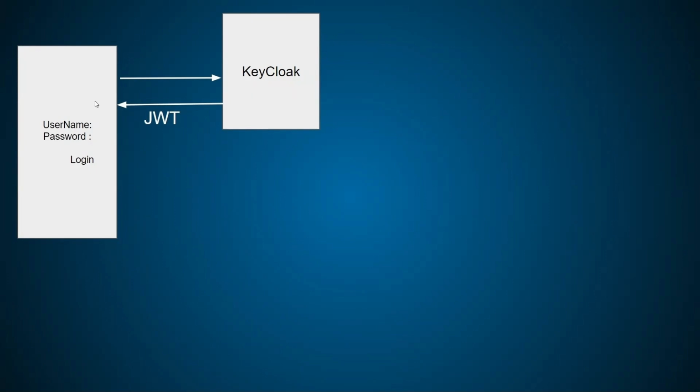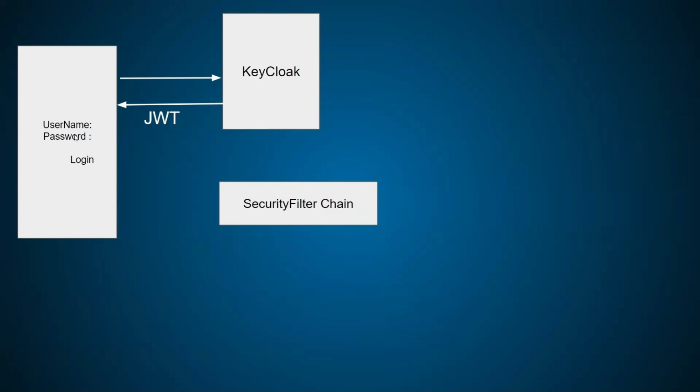Once the UI or the client receives that JWT token, it will call the security filter chain. Security filter chain is a part of our Spring Boot application. Let me repeat: once the UI receives that JWT token, the UI has to call our Spring Boot application API with the JWT token. Let's say I want to call the slash hello admin API. It will call that API, but inside the headers of the HTTP request we have to put that JWT token. Now the Spring Security filter chain will intercept that request.